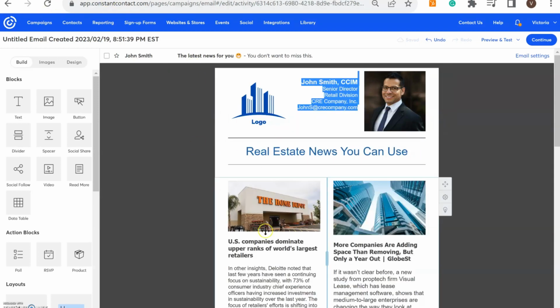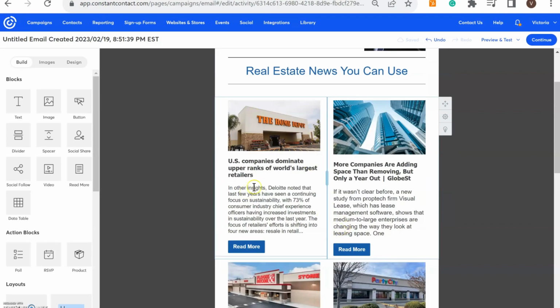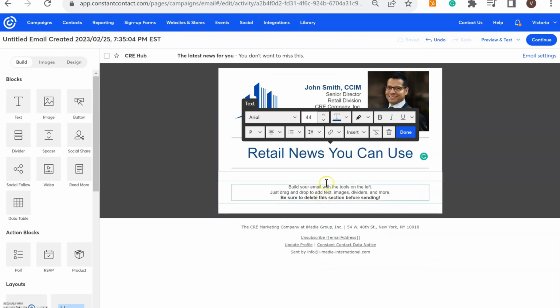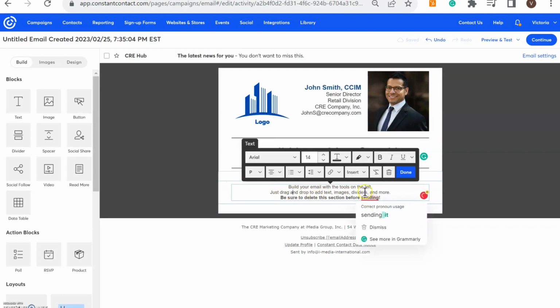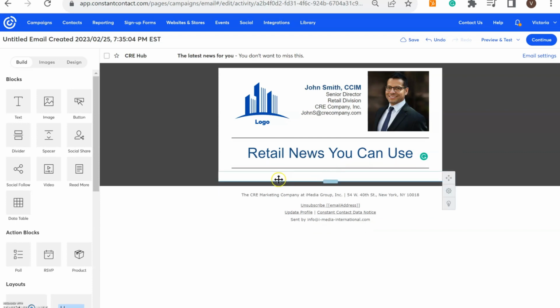And then as you can see here, we have these news blocks with news articles linking out. And how we're going to do that is we're going to get rid of these blocks that are in here so that they don't get in the way, because that can mess up your design.